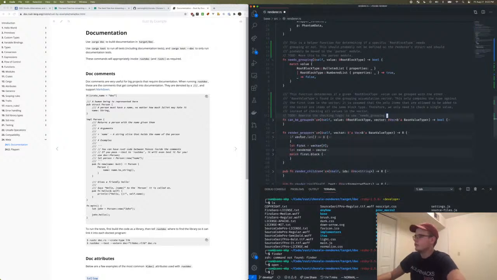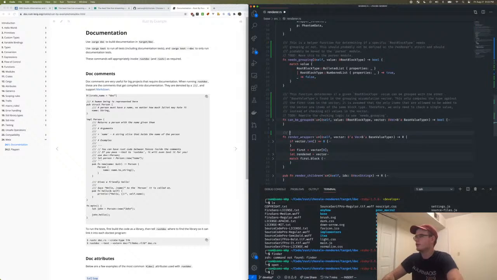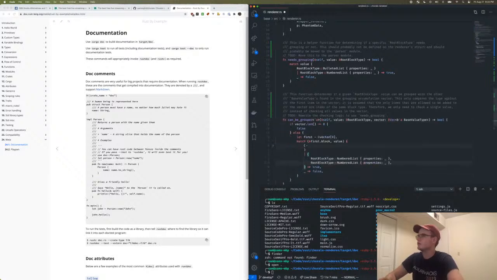Okay, render wrapper. This function renders. Okay, we can probably just use that there. We probably don't have to use the word this function.